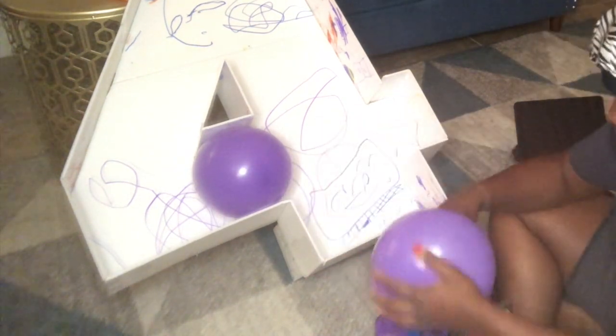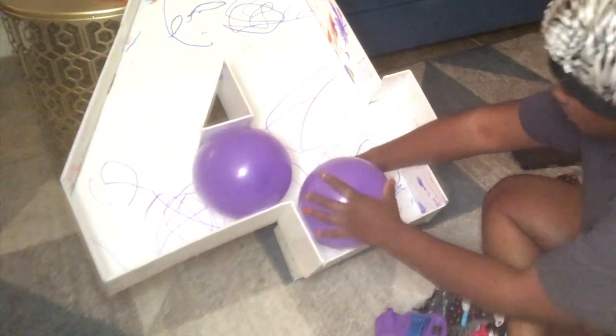After you blow up the balloon, you're going to push it down to release some of the air, and that's also going to help round out the balloon.